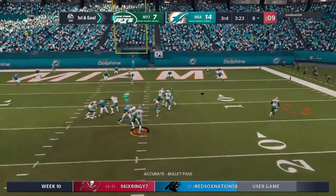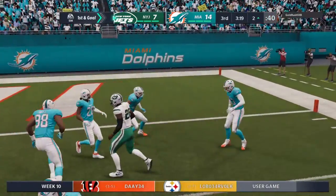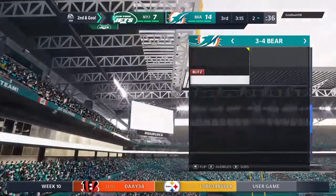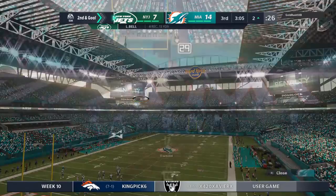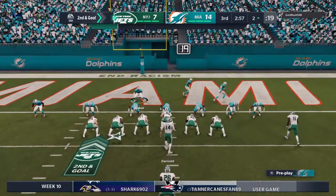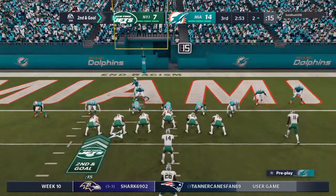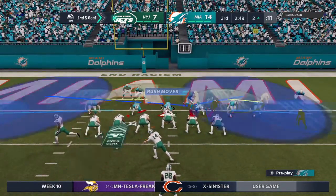Darnold now to throw. He's going to find his running back. It's complete. And he's able to get it down to the 2-yard line. That'll bring up 2nd and goal after the gain of 5. All defenses worry that whenever anyone catches the ball and has a head of steam coming out of the backfield, it could turn into a big play with missed tackles or he runs through people. But they were right there waiting, and they stopped him for a minimal gain.